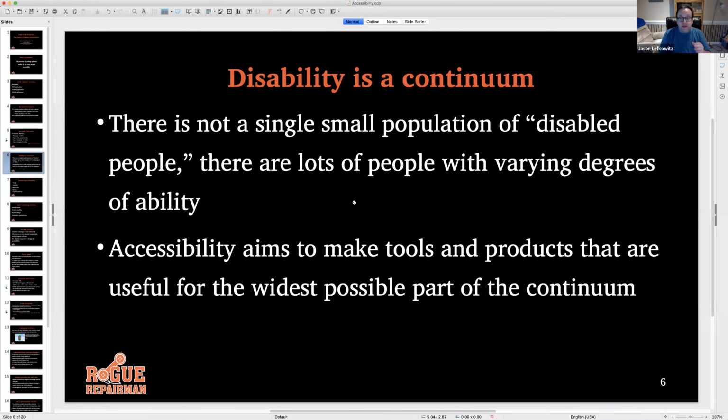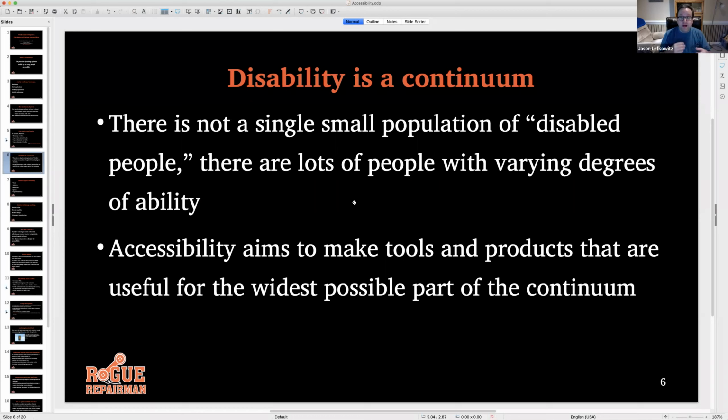So the first thing I would want to get across in terms of designing accessible systems is: don't think about it as something you're doing to appease a tiny population of, quote unquote, the disabled. Because the world is full of people who have varying levels of physical challenges, and when you include all the people for whom the challenge is less but still present, the numbers get really large.